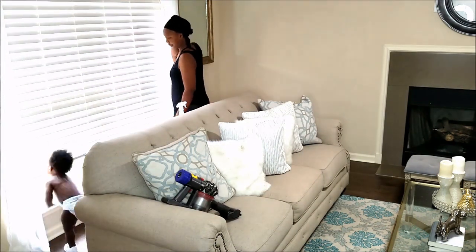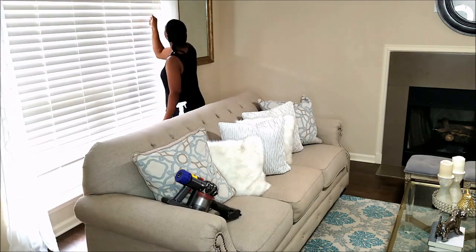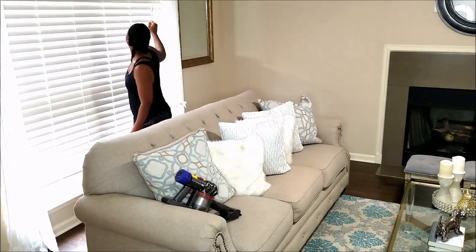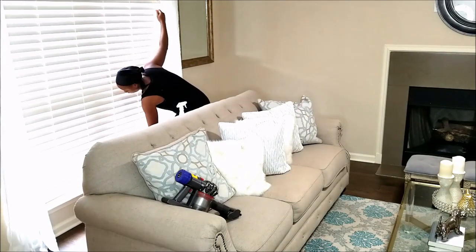These blinds did not want to cooperate, and they are heavy as heck. Ugh. Y'all have probably seen Caleb in every cleaning video that I've posted, unless he's asleep. He's my little shadow. He is everywhere.